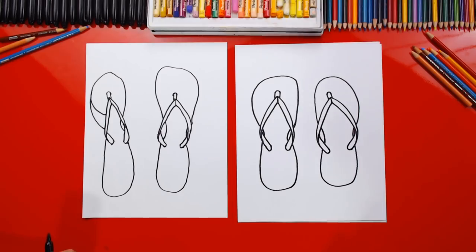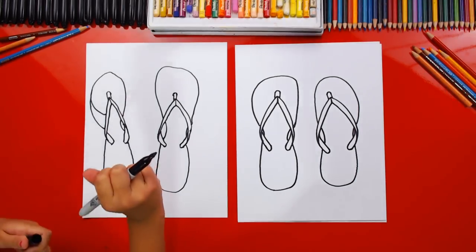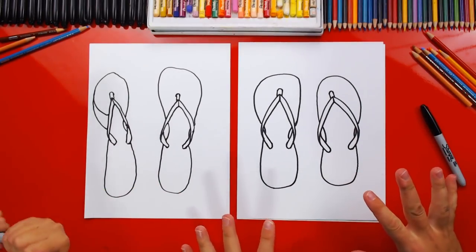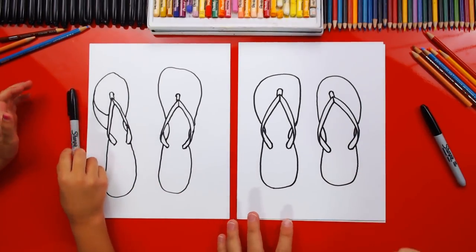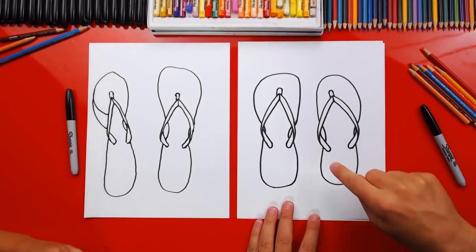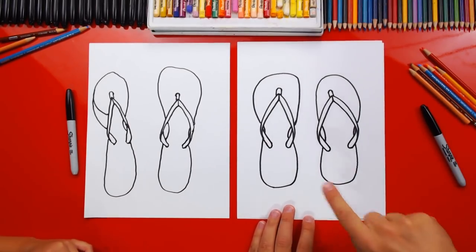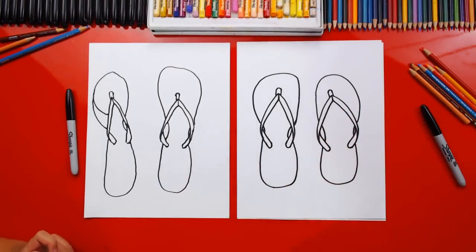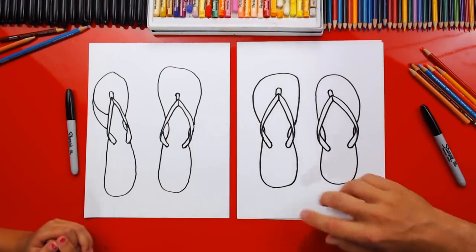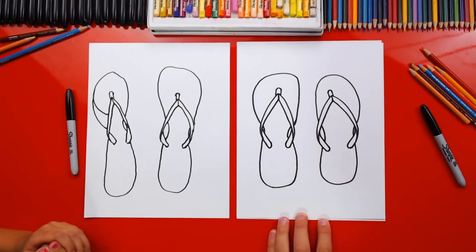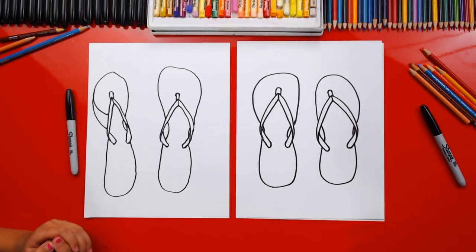It's okay. We're practicing. And the best part about doing art is having fun. Yeah, having fun. And I think we're having too much fun. All right. We're all done with our markers before we do any more damage. So let's put them down. Okay? We need to still do what to our sandals? Color them. Now we're going to add a pretty design. We can add all kinds of designs. You could draw flowers on yours. Any kind of pattern or design. I might do stripes. This part we're going to fast forward. But at the end, you guys can pause it to match the same coloring. Or just use your imagination and design your sandals any way you want. You ready to fast forward? Let's do it.